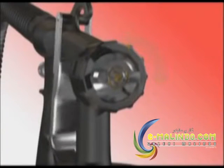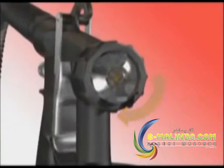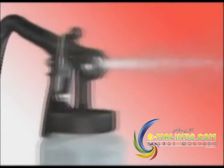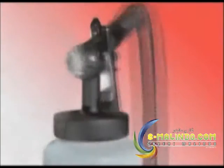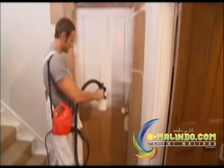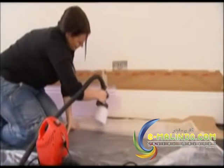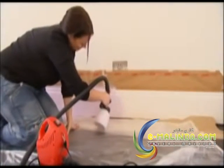Turn the nozzle this way for a horizontal spray and this way for vertical, or here for a more concentrated spray for smaller areas or getting creative. It's quick, simple, and so versatile. It will give you the ability and confidence to tackle those jobs you never thought you would get round to, as well as giving your whole home the colour, finish, and protection it deserves.